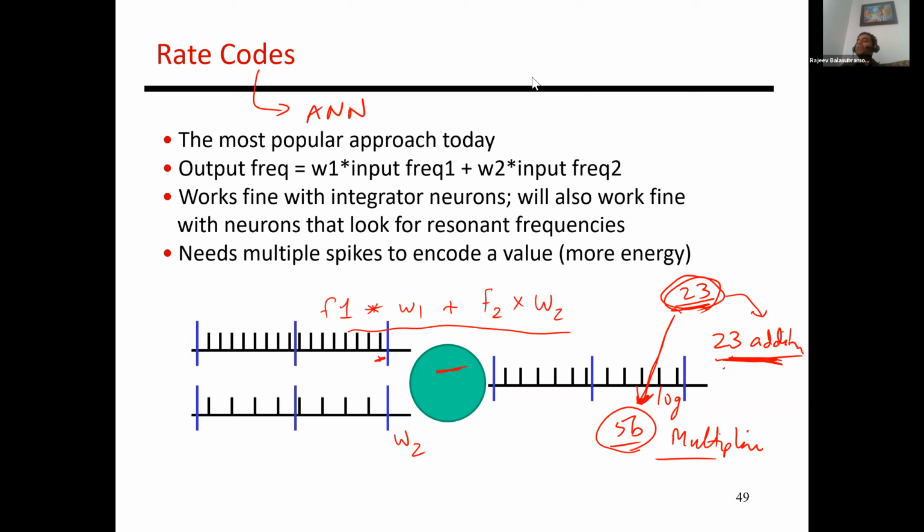The second reason why I think temporal codes have some potential is because it leads to a slightly different neuron model, right? So the traditional artificial neuron is essentially doing a dot product. It's basically a weighted sum of inputs and then seeing how high that sum is. Whereas if you look at temporal codes, what they're really looking for are clusters of inputs. So if I have one input that comes here and one input that comes after a large amount of time, what it means is that the potential goes up over here, then it starts to leak away.